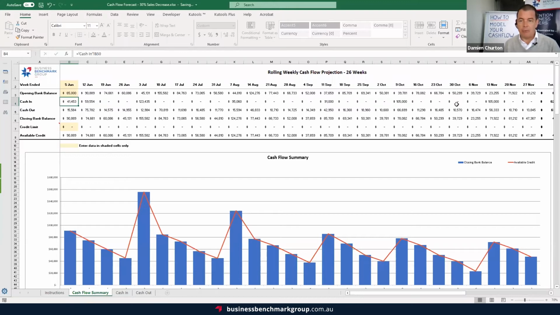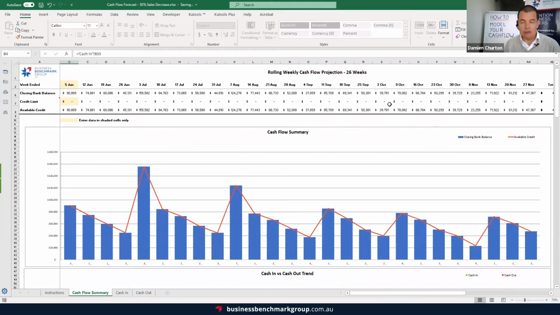Now, do remember that when you're doing this, you do need to go through the line items and just have a look and see what happens. And you can literally go through line items and see what happens if I change this, what happens if I change that. And you can keep on playing with different versions so that you can see the impact of your decision making, which is really one of the major tools of cash flow forecasting, to help you make better business decisions by being informed. And you can literally see what happens if you do certain things. Beautiful.